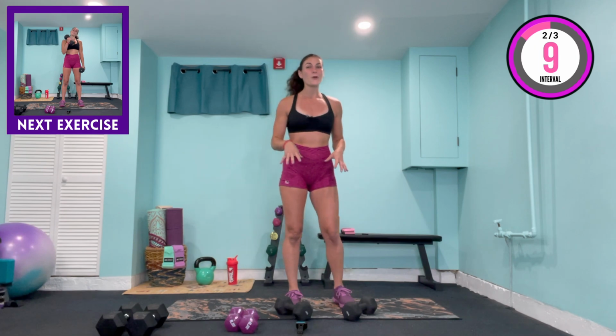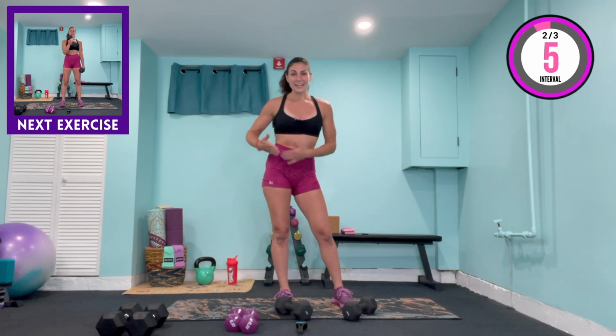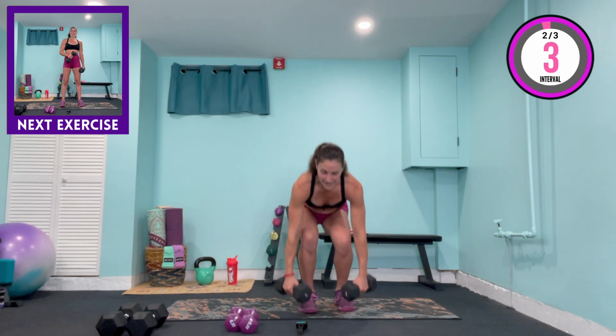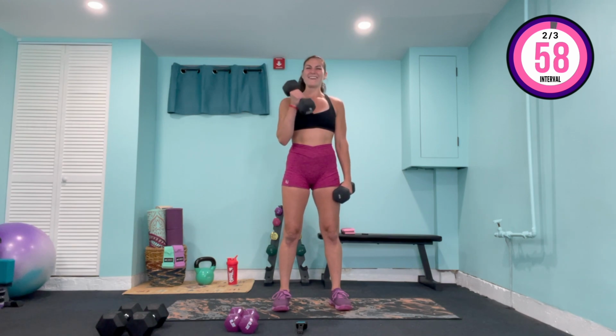Lift, 2, lower 2, 4, 3, squeeze that bicep, 2, and 1. Lower those weights down. From here, we've got our crossbody curls once again, so take that moment, shake it out. I'm gonna go back to those weights, and we will be alternating, but we're gonna start on that left side. So 30 seconds on the left, 30 seconds on the right. In 3, 2, 1, let's burn those muscles, baby, fry them out.